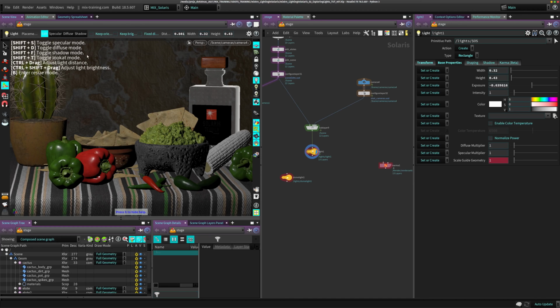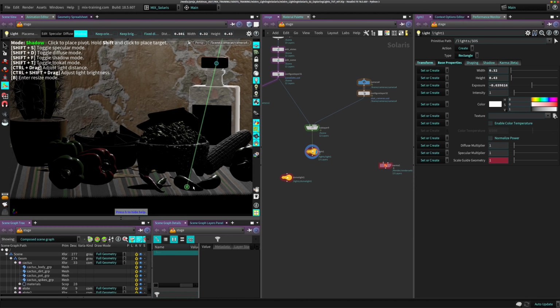Now for shadow mode, it's a little bit different because shadows have an angle. So if we press Shift F to go to shadow mode, it says click to place pivot, and hold Shift and click to place target. So let's say we click here on top of the bottle cap, and then we Shift drag down here. You can see now our light is making a line from this all the way down here.